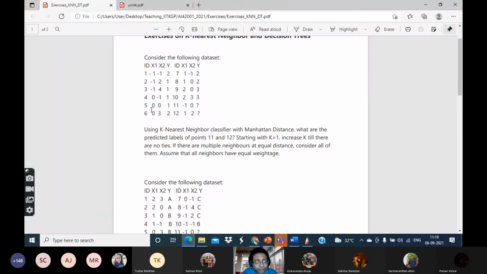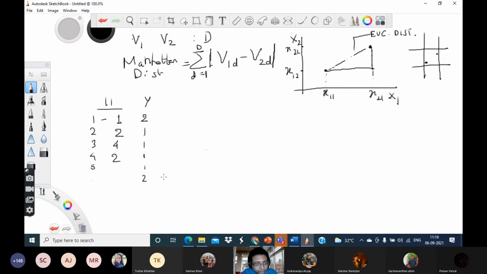Similarly, for point number 5, again it's 1, and the level is also 1. So we write 1 and 1, and so on. So you can complete the thing together. So now once I have got all the distances, let us just pretend that the other points do not exist. I mean, of course they do, so you'll have to calculate them, but for the sake of time, I am not going into doing it for all the points.